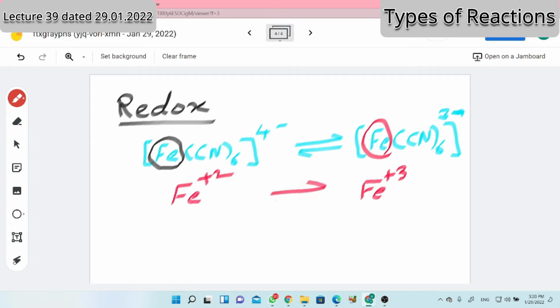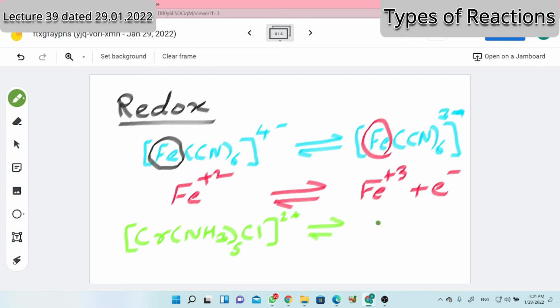It means ferrous gets converted to ferric through the loss of one electron. This is a redox reaction, a change in the oxidation state. So the metal ion is undergoing the change, and this is one kind of reaction. The other reaction I represent is where the coordination sphere or ligands undergo drastic change. The oxidation state is changing, because without a change in oxidation state, loss or gain of electron will not be there.